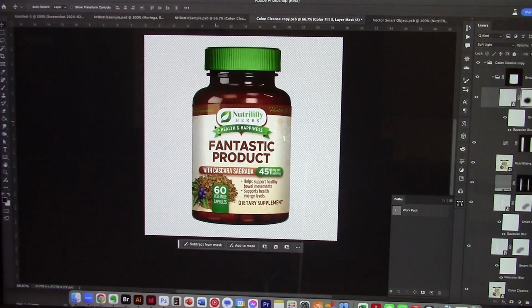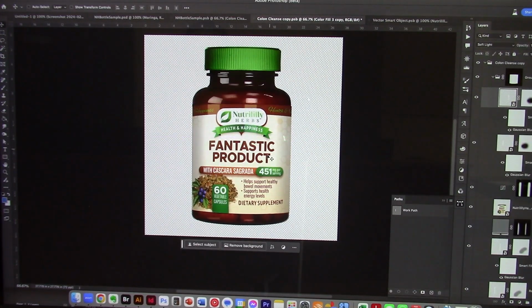I can now hold down Option or Alt, and look what it does to my arrow key. So I'm using my move arrow right now. When I hold down Option or Alt, it gives me this double arrow effect. If I drag, it just creates a duplicate of that exact item, right? And so once I've created the shine once, I can just duplicate it, and now I've got the shine in both places. So I've got my shine, my dark areas, which is my dodging and my burning. That's the technique that they call it in photography. And that gives me the dimension that I want to my bottle.